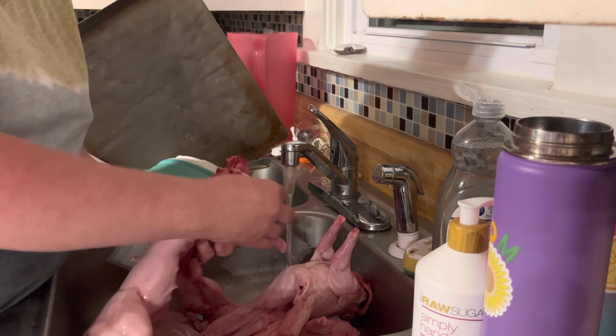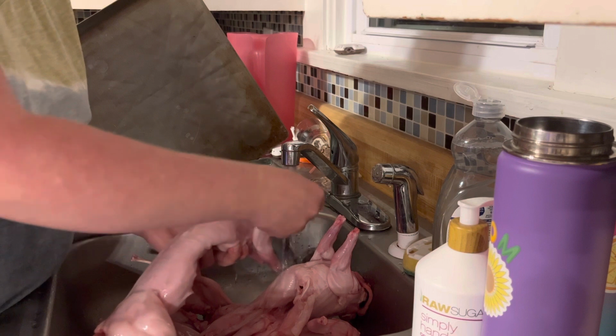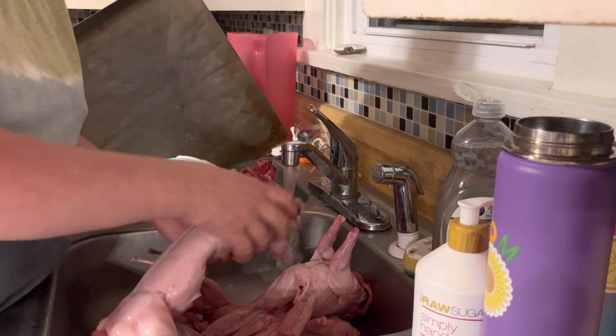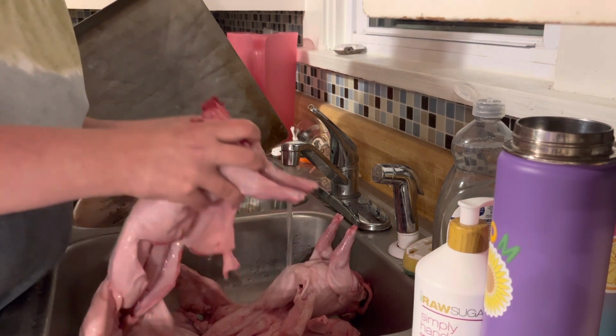As we finish up this first rabbit, we have 2 more to go. I will not show the entire process again, but we'll jump to unique things on each rabbit that you may want to take note of and look for as you are cleaning up your meat rabbit.